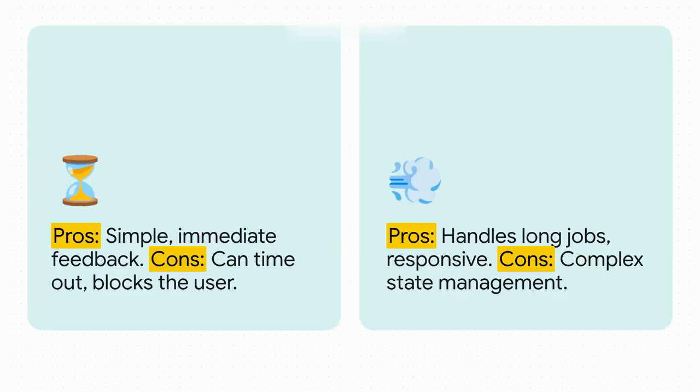And here's the fundamental choice you've got to make. On the left, you've got synchronous calls. And look, they're simple. You ask a question, you wait for an answer. Easy. But with GenAI, that wait can feel like an eternity to your users, and it often leads to ugly timeouts. Now on the right, you have asynchronous. Is it more complex to manage the state? Absolutely. But for any serious AI job, it's pretty much the only real choice. It keeps your application feeling snappy and responsive, which keeps your users happy.